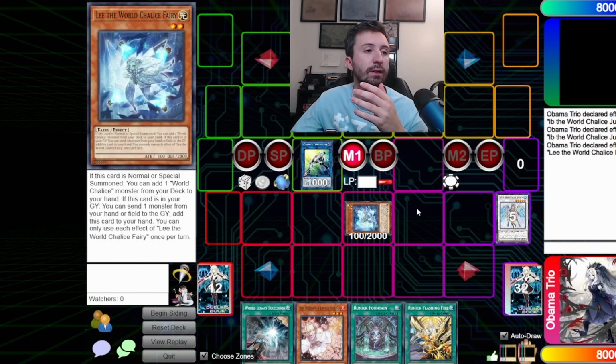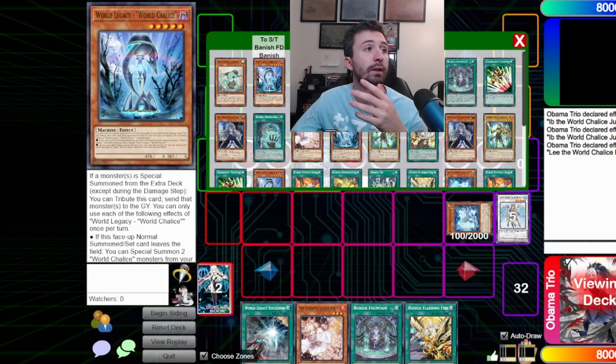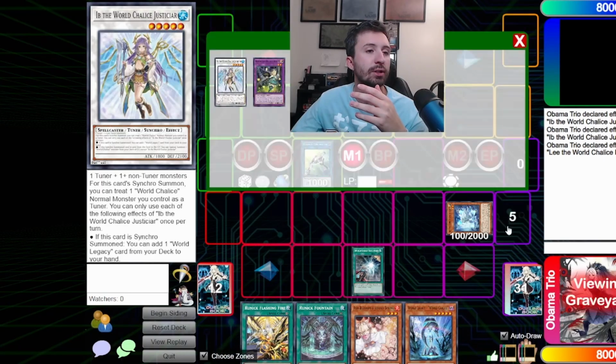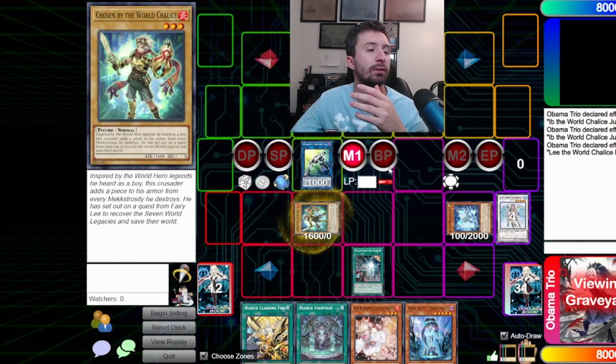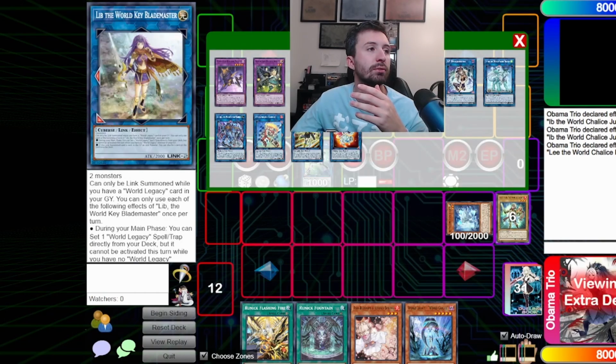Now we can activate Lee. I think we're going to put Lee over here, and we're going to activate Lee to search our World Legacy World Chalice. Now we can activate Succession to Special Summon back our Chosen. And then we can use the Chosen to go into our Imduct.